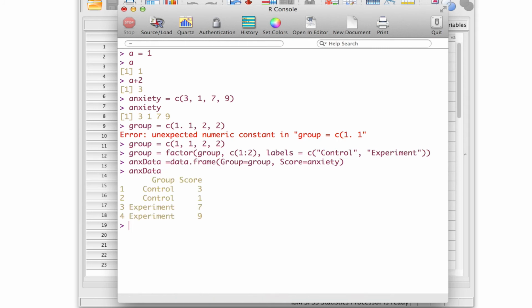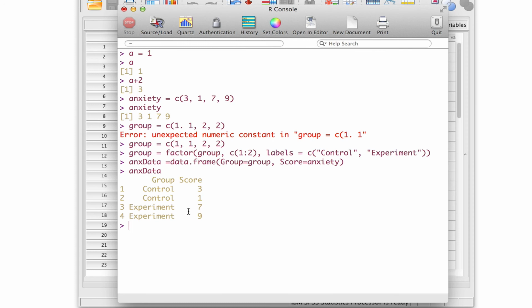we can see we've got this kind of same tabular interface, and you need that for all kinds of procedures in R. Often it'll tell you to give it a data frame and tell you which out of that data frame is the grouping variable and which is a score variable. So the procedure of making a data frame is you create the grouping variable and the score variable separately, and then you bind them together in this data frame.